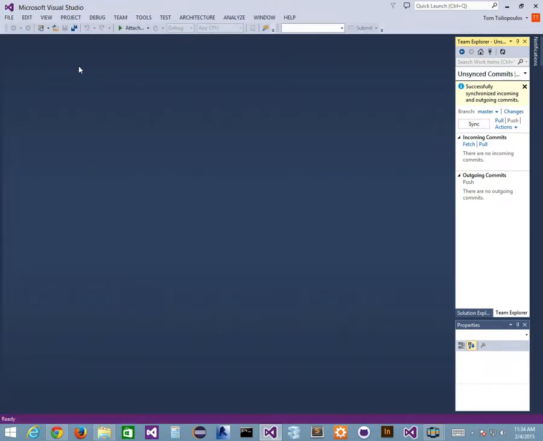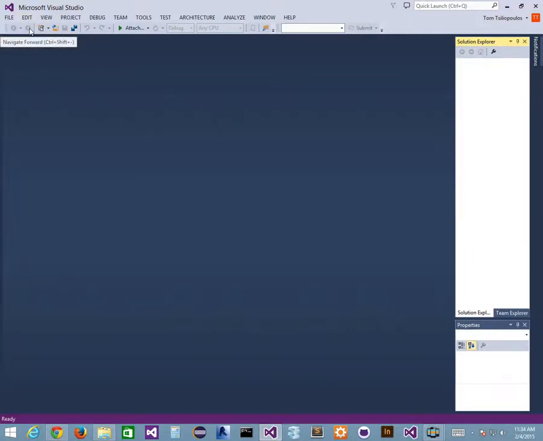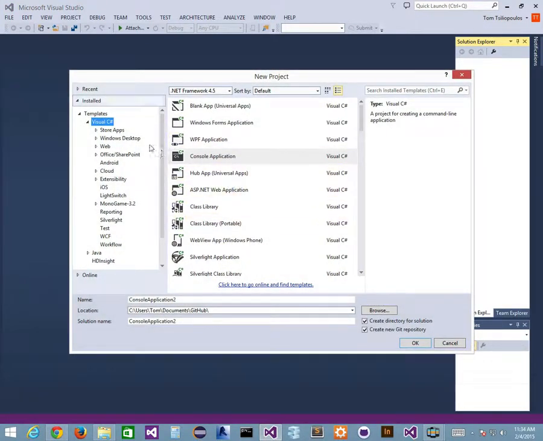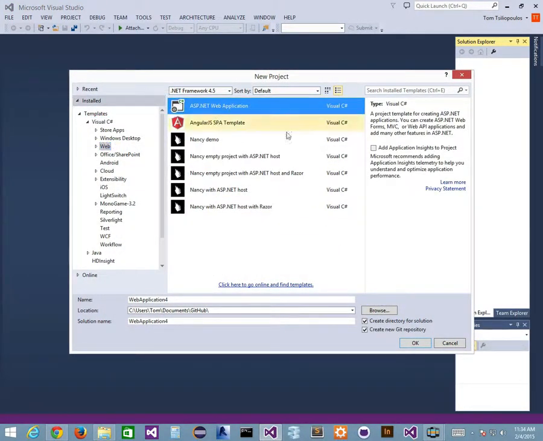Okay, cool. Let's create our brand new template for jQuery Mobile. It's really important we do this from scratch. Well, here's a really quick way to do it. File, New, Project. And now we're going to create a web project. I'm going to choose ASP.NET Web Application. You guys with me?